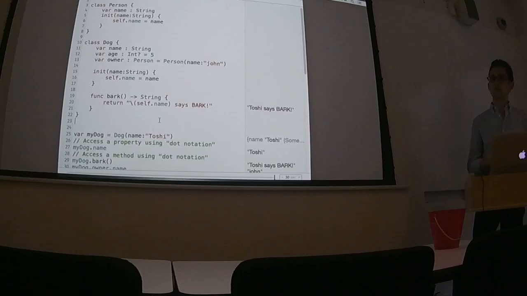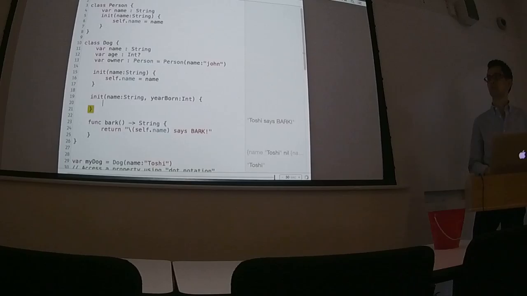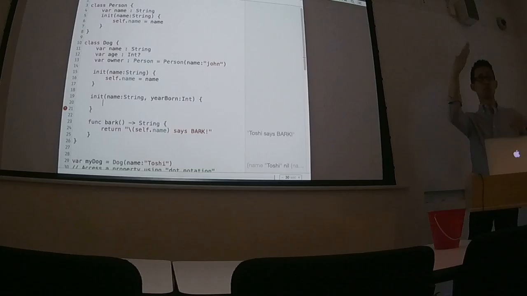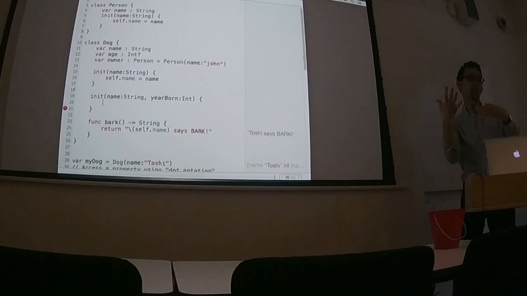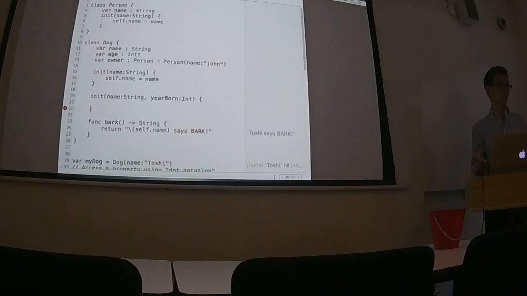Do you all understand what Angel was talking about? So his example was, let's say I have a second initializer here. So you can have multiple initializers, by the way, to enable the process of instantiating an object to respond to its context and whatever information is available. So let's say you had a user class and you have a sign-up form for them and their age is optional. You could have an initializer that accepts an age, but you could also have an initializer that does not accept an age for those two scenarios. Also a bad example, because there are other ways to handle that, but that's the gist of it.